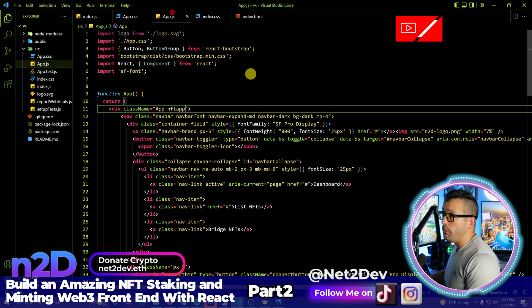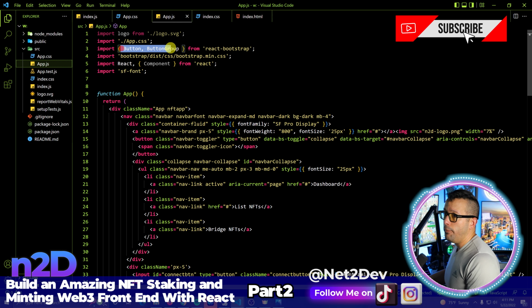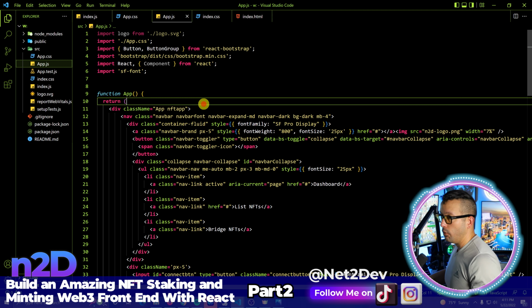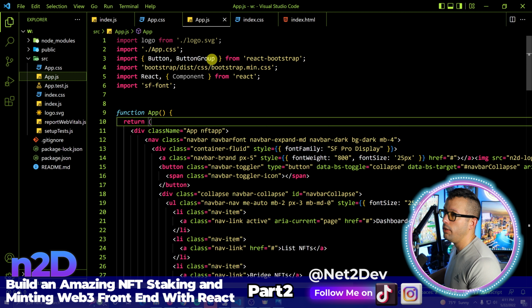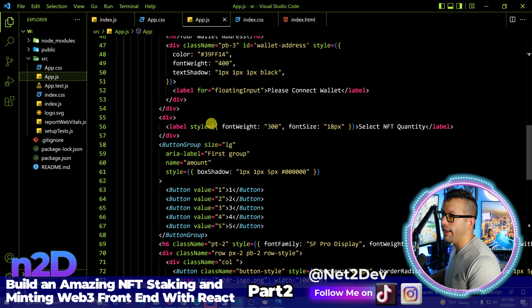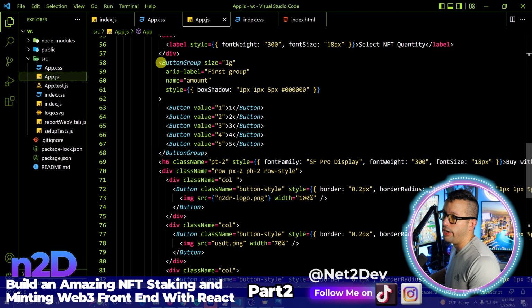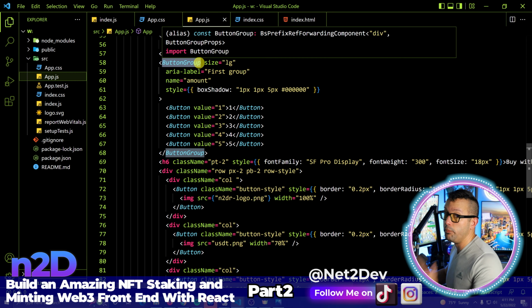We also have to make sure that we are importing button group. Why? I'm going to show you right now, okay? Button groups are attributes from Bootstrap that I'm using to style the site. And as you can see here, I'm actually using it to create a button group.